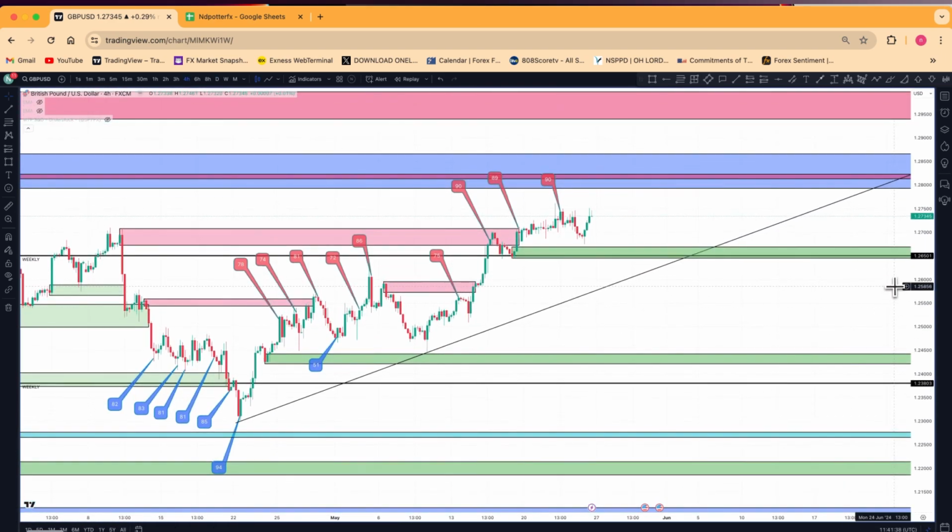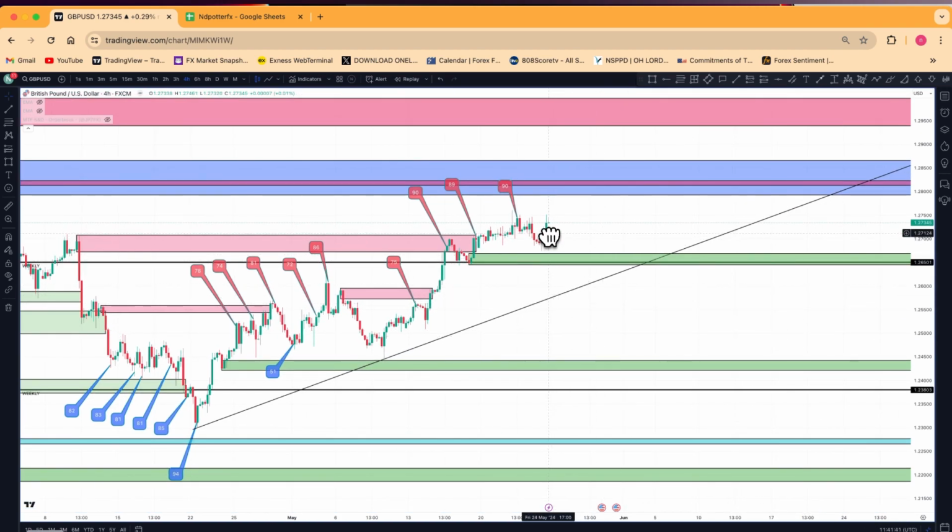This is my 4 hours now, and on this 4 hours, the market can still push to the upside a bit, and then start dropping. So if this market starts dropping, if I'm selling, I will have it in the back of my mind now that banks are building a strong buying position. So this drop that is happening here, maybe they want to push it to this demand zone around this area to continue to the upside, or bring it to this demand zone here before they push it to the upside.